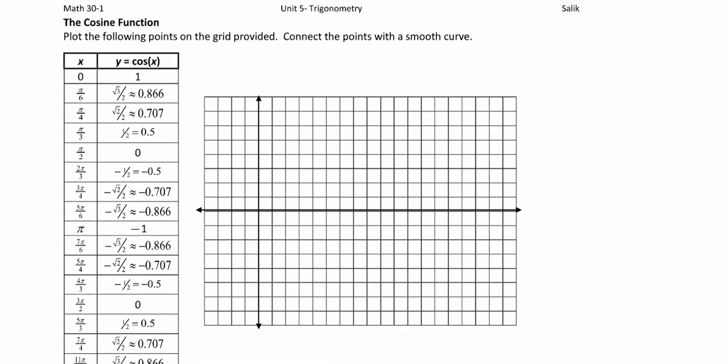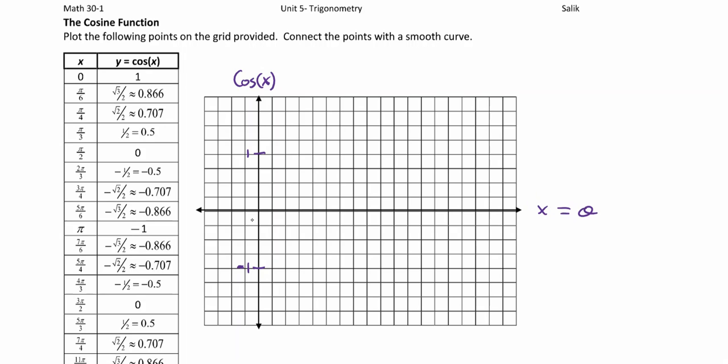All right, so now we'll do the cosine graph, and this time we'll do it with radians instead. On this one, again, we're going to go up every 4, and that'll be my 1, and then down 4, and that'll be my -1 on the y-axis. Instead of calling it the y-axis, why don't we call it cosine theta or cosine x axis, because that's really what it is, right? Going along our x now, these will be our thetas.